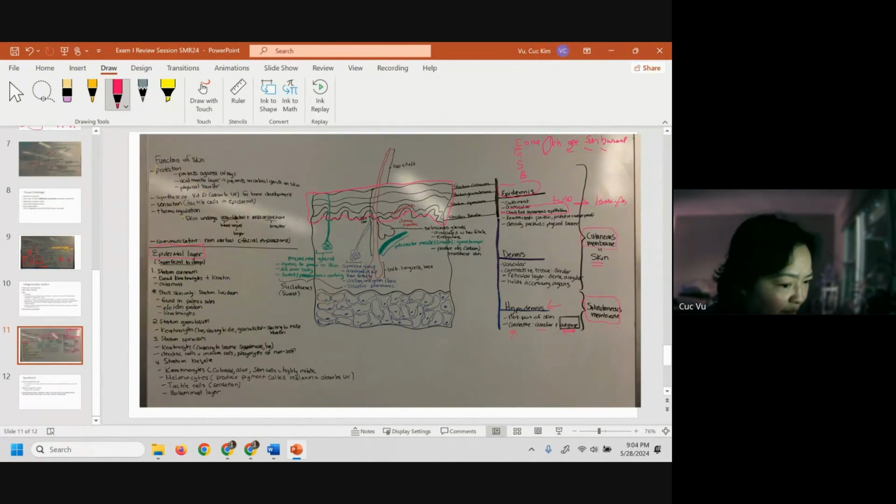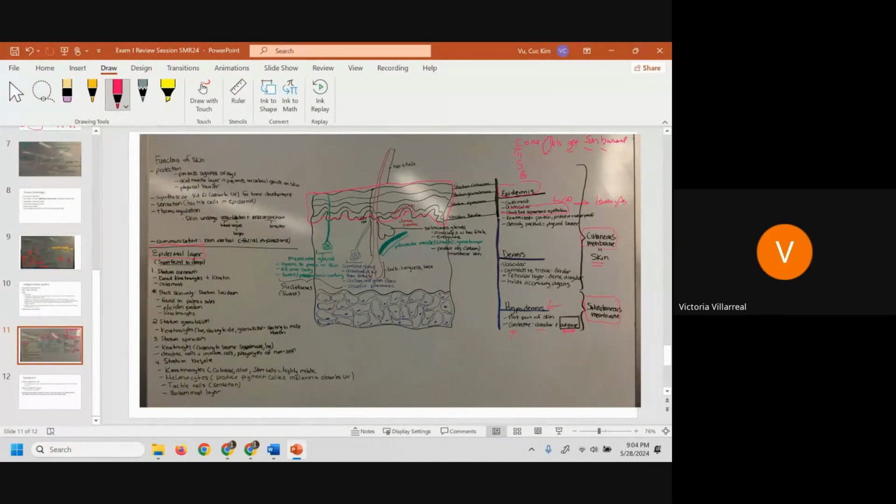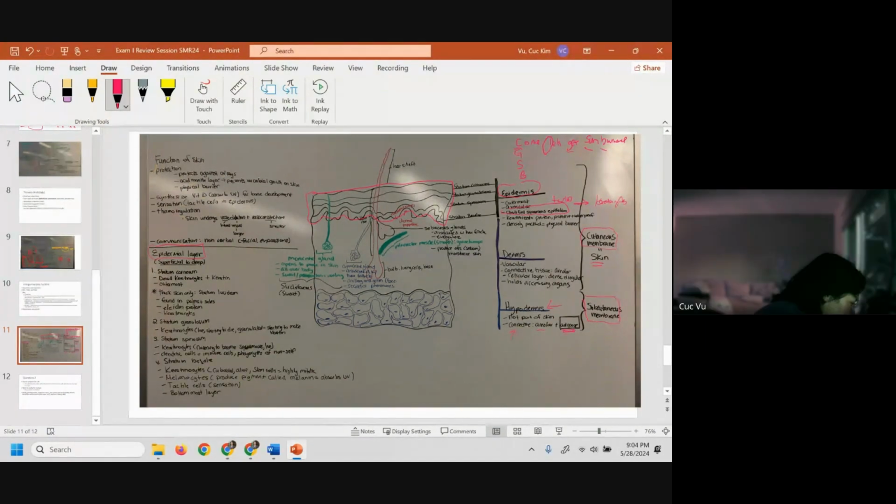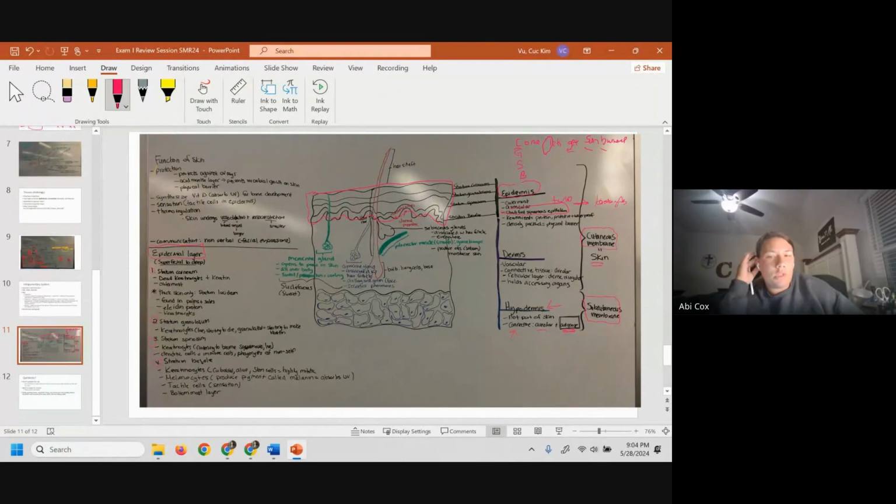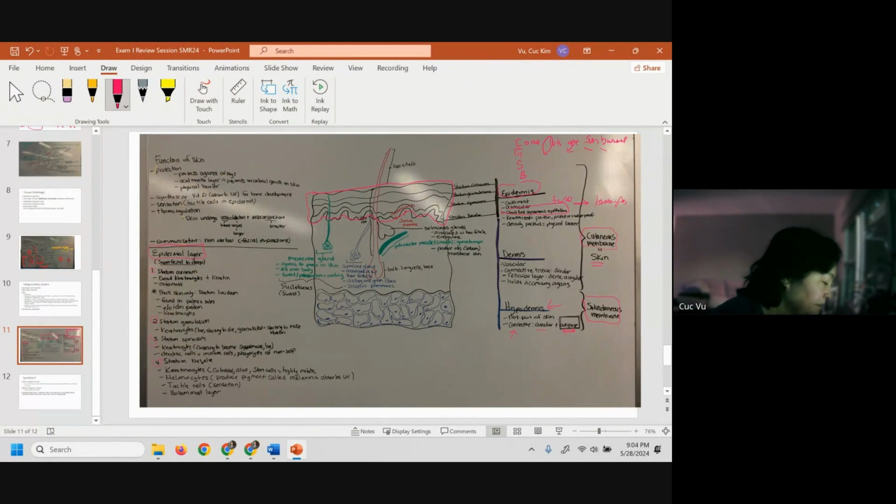So if on a test I ask you, what is the dominant tissue type you'd find in the hypodermis? You would say adipose connective tissue. Okay? Okay, thank you. And then, yep, so here I go through all the layers and the specific things you need to know about each layer. Okay? So kind of go through these bullet points right here. Will you be sharing this PowerPoint with us? Absolutely. Okay.